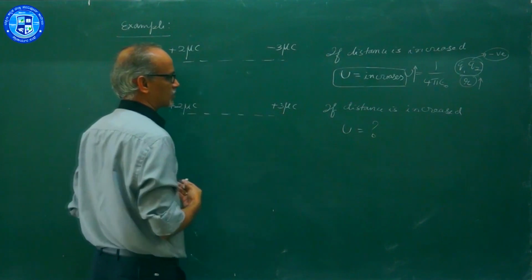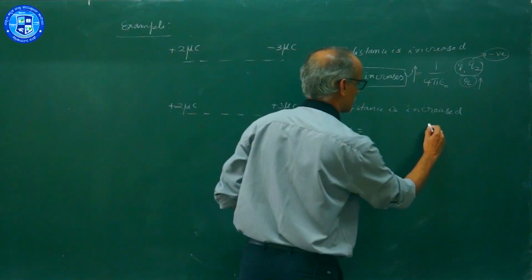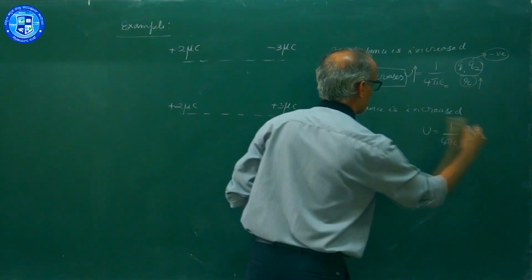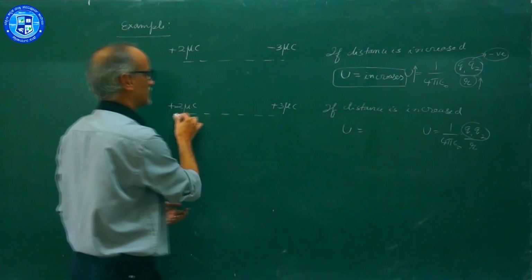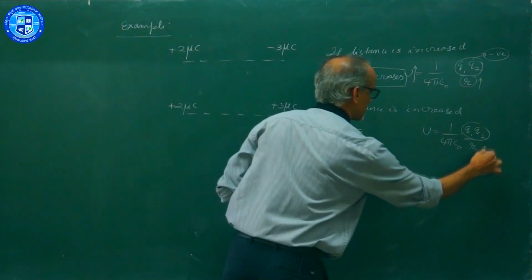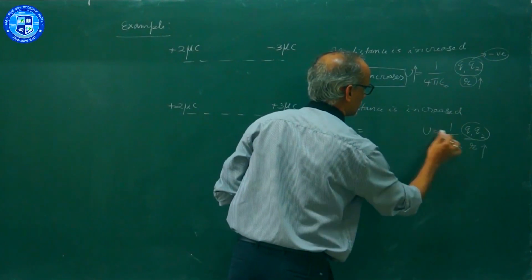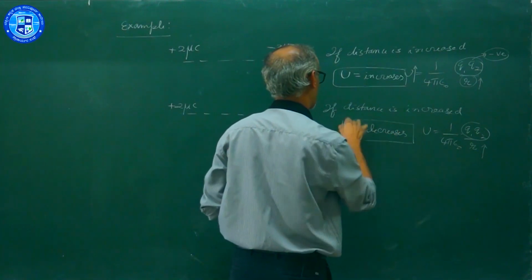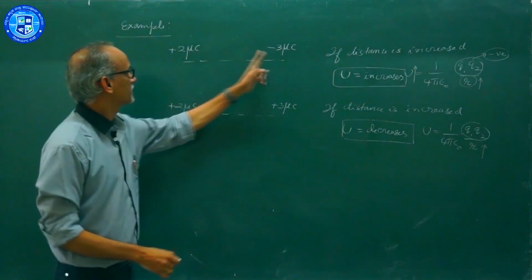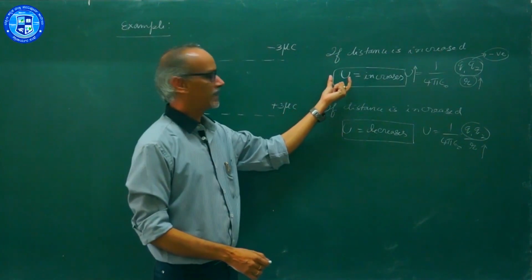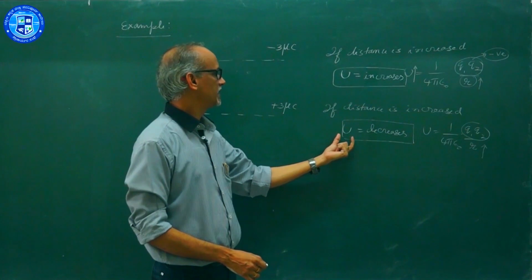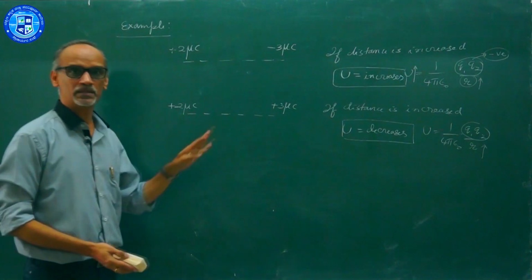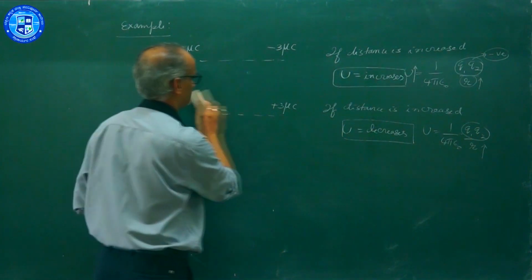But in the case of two like charges, it's very easy to answer. U is given by 1 by 4 pi epsilon naught, Q1 into Q2 by R. This product is positive because of the two positive charges. And in this case, when R is increased, U varies inversely as R, so that's why U decreases. So therefore, the nature of the charges will decide whether the energy increases or decreases. The variation is not same, and that is an important point which you have to remember from this equation point of view.